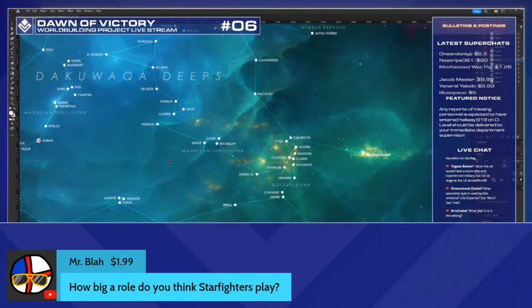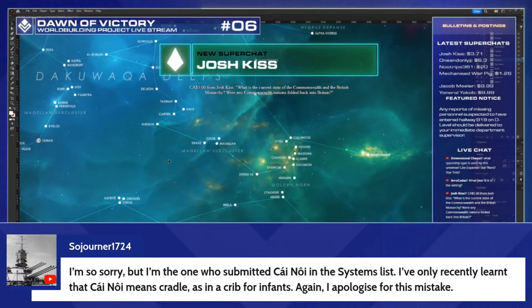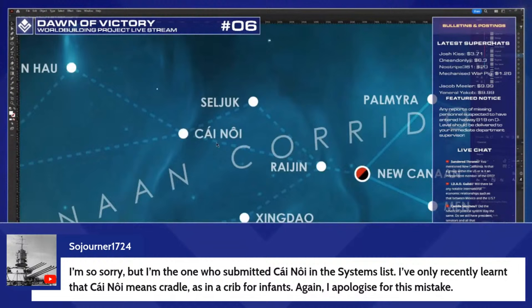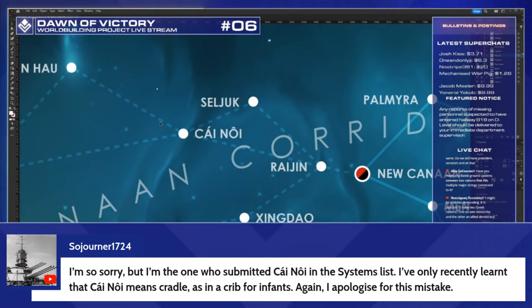All right, now back to the regular chats. Am I missing anything? Sojourner's saying, I'm so sorry, but I'm the one who submitted Kanoi in the systems list. I've only recently learned that Kanoi means cradle, as a crib for infants. I don't think that's a problem. I see Kanoi kind of as a cradle for lost explorers trying to make their way through the corridor. So unless there is some sort of translation thing I am missing here, and calling this Kanoi is totally inappropriate for some grammatical reason, I'm fine with it being named Cradle. I think that's fine. But let me know why that sucks as a name, if it does.